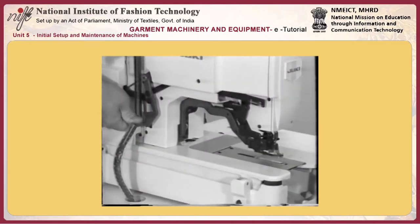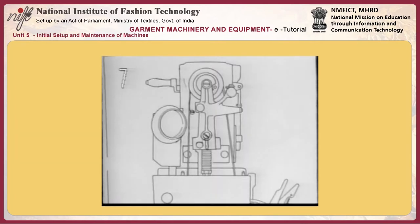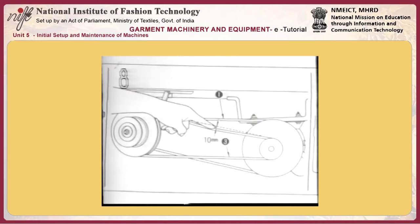For safe operation, if you try to lift the work clamp check before the feed action completes, the work clamp may fail to go up or can jar. Be sure to lift the work clamp check in the stop motion state.